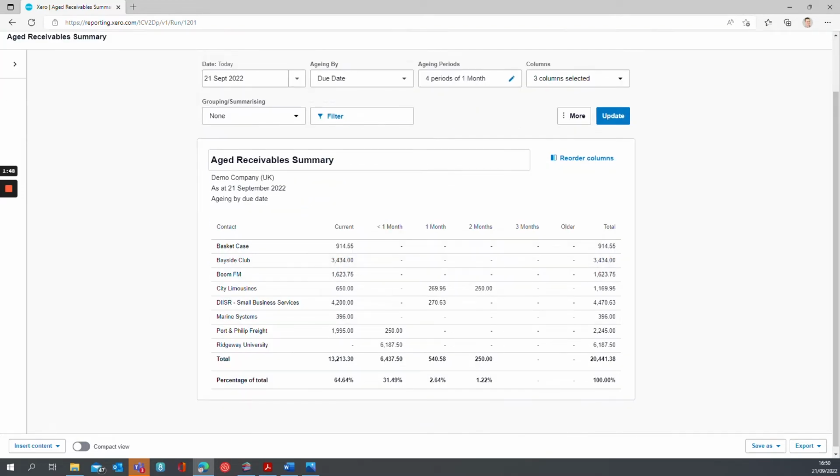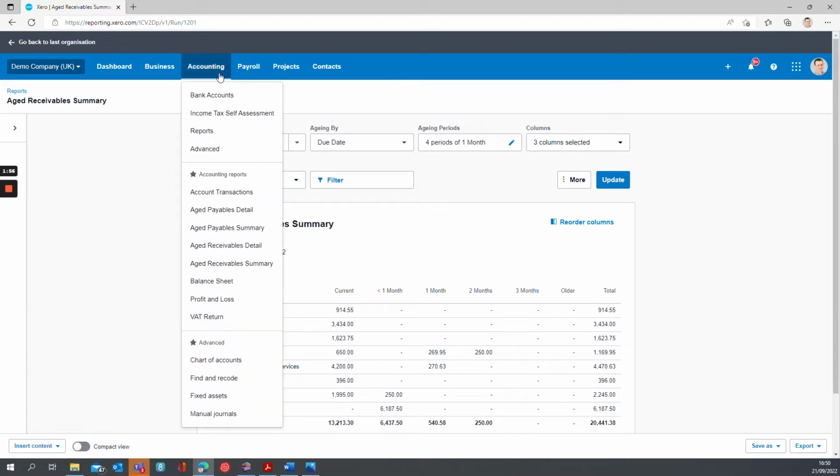Obviously, if you look at this report at the end of your month or end of the week and go, I'm happy with it, yeah, I agree, all of those are outstanding, that's your check done and you can move on. If you need to look into things in a bit more detail, you've just starred your aged receivables detail report, or you can go back to reports and find it on that list like we looked at before.